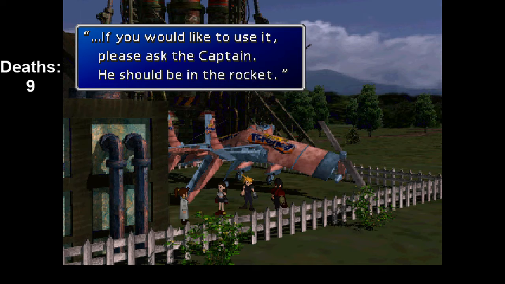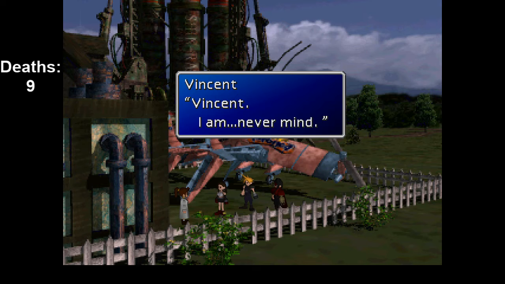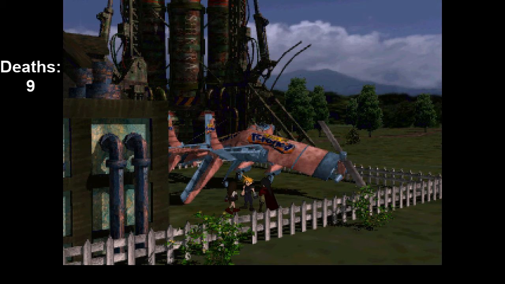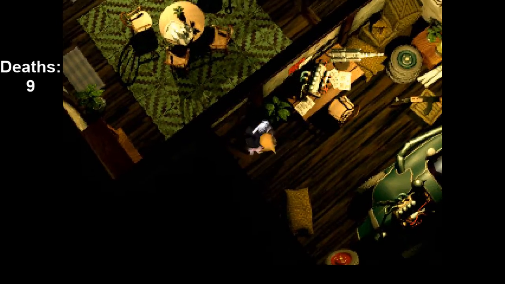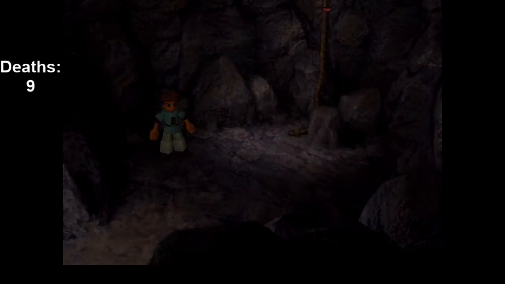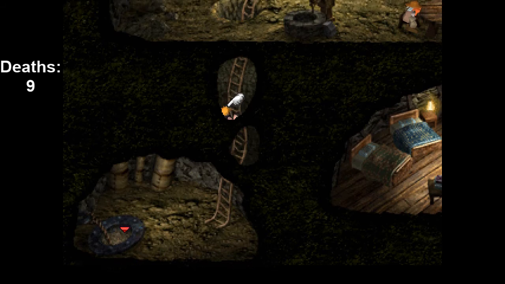Just looking at it, we may be using it later. Apparently Rufus is on his way. Fort Condor battle available. Okay, can I actually go there? Really? Sure, let's go and deal with this. You pretty much know the score with it though, so I'm just going to cut to the victory parade.